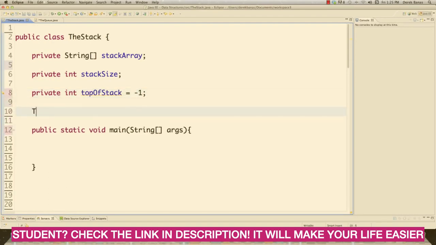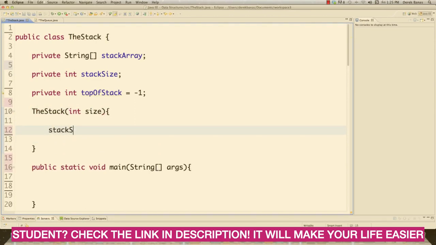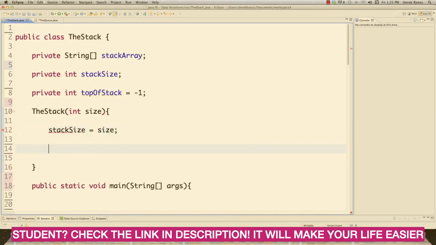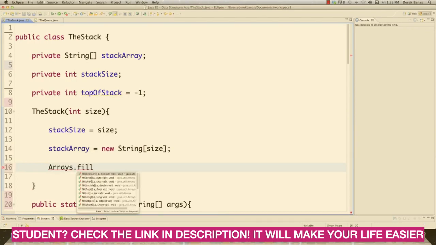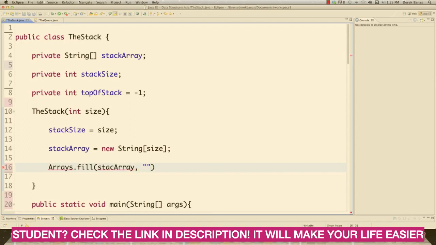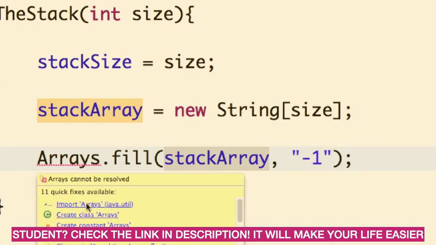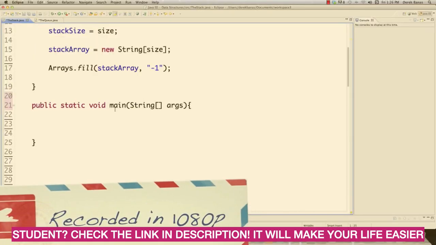Then after we have that all set up, I'm going to construct the stack, and it's going to get passed the size that it should be, and we're going to just have stack size set, which is just going to be the size of the array. Stack array, and we have to create the array. There that is. And then I'm going to fill the array with a bunch of negative numbers, so that whenever I'm displaying what a stack looks like on the right side of the screen, it's going to ignore anything that has a -1 inside of it. And of course have that be stack array. And this little tool is going to require me to get a library, so I'm going to get it. And there it is. And that is all I need to do there.